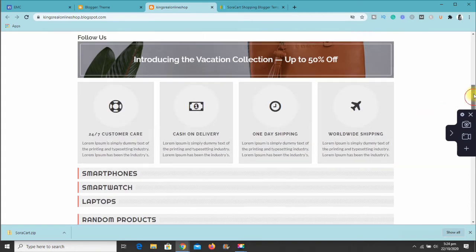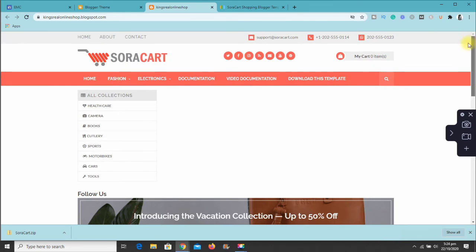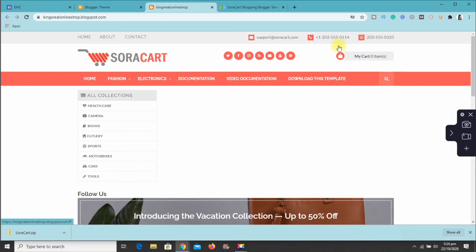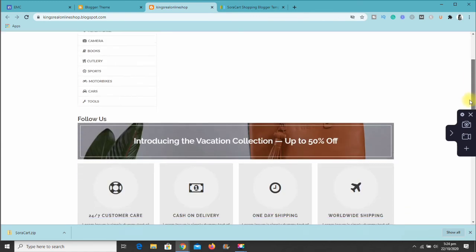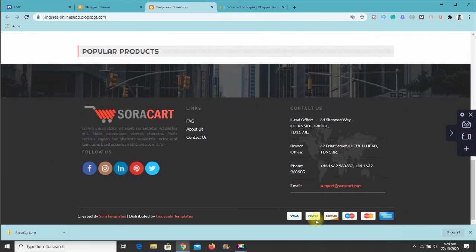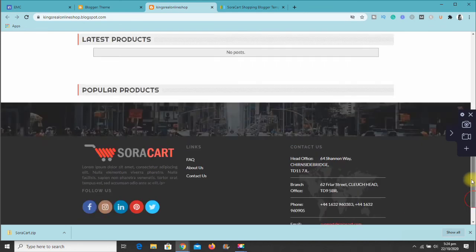Well, I'm happy, I don't know about you, and I'm sure you're happy too. On this theme, as you can see, it has all the features we see in the demo. Don't worry, I'm going to show you how to customize every single part of it: adding a logo, your social media handles, your own collections and goods, adding products, and even the footer and your payment gateway. I'll show you how to edit every single part of it.